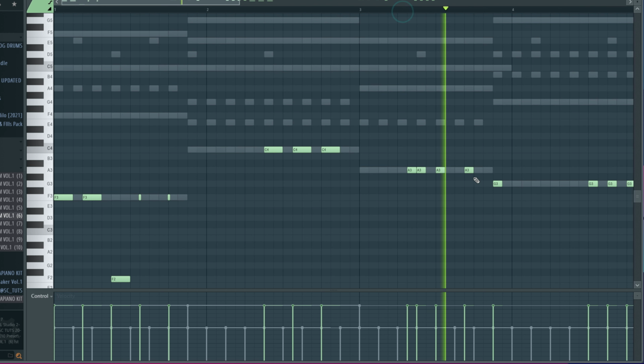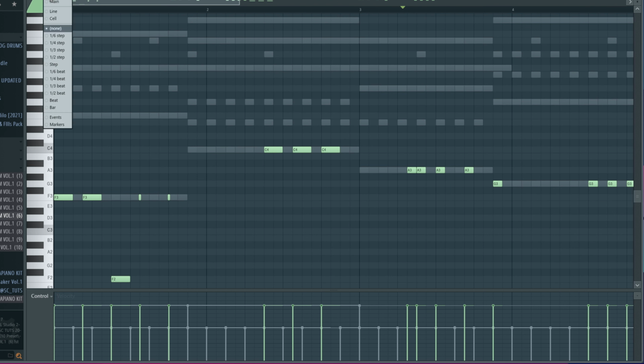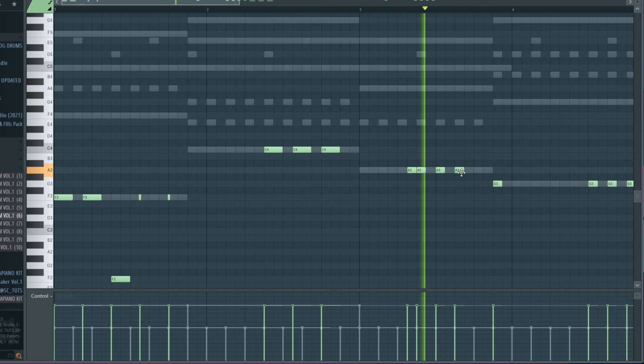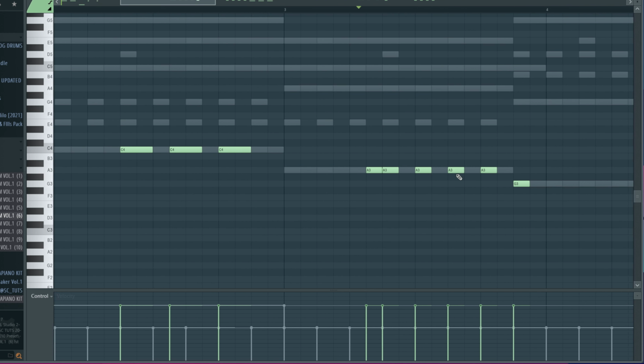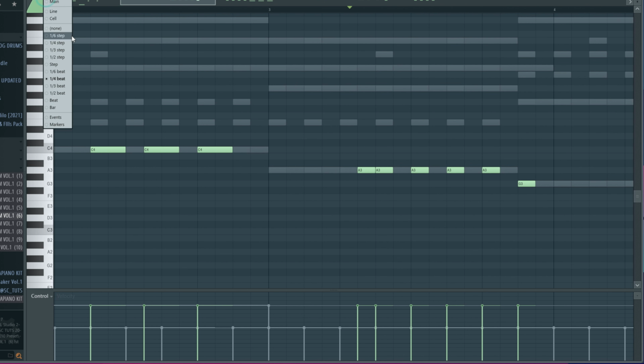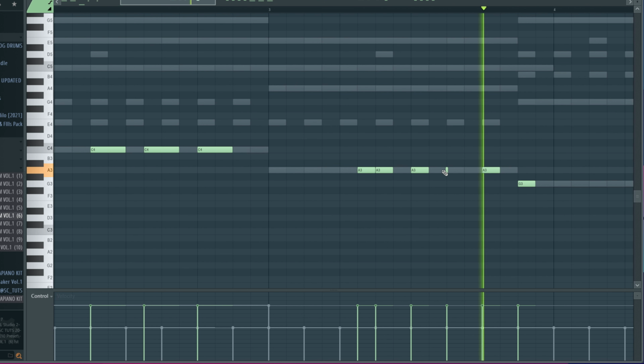Then here. Then I can turn on my snap back. Again, then I can reduce maybe one of these notes. Make it as tiny as you can make it. And let's see.